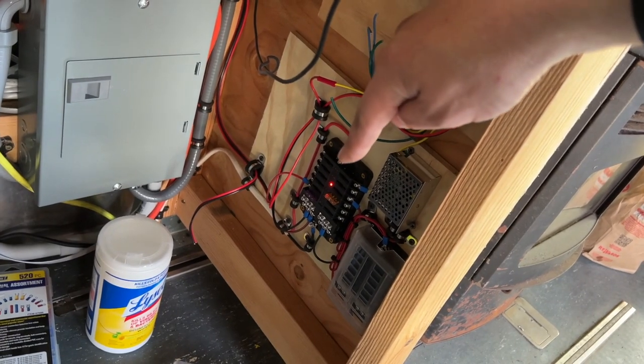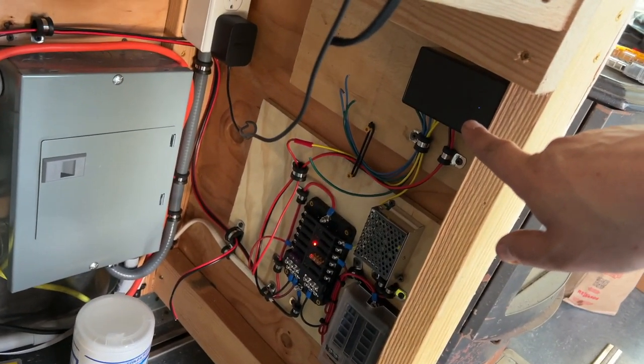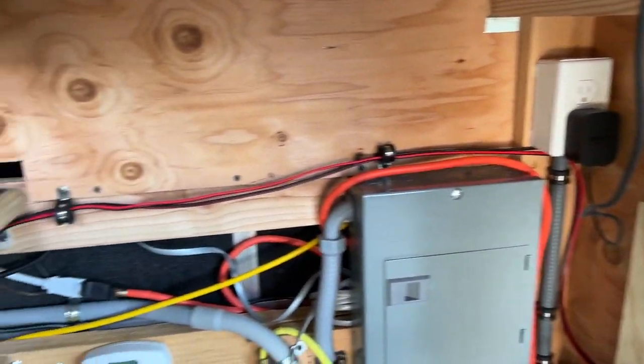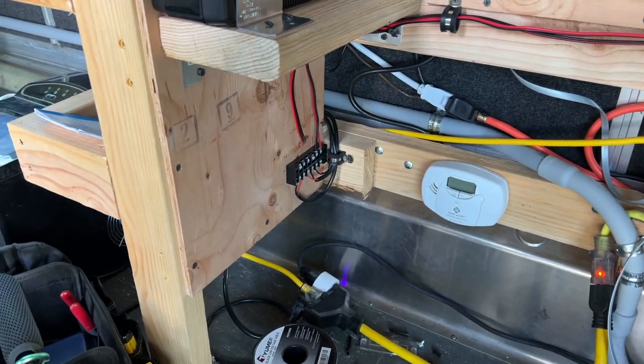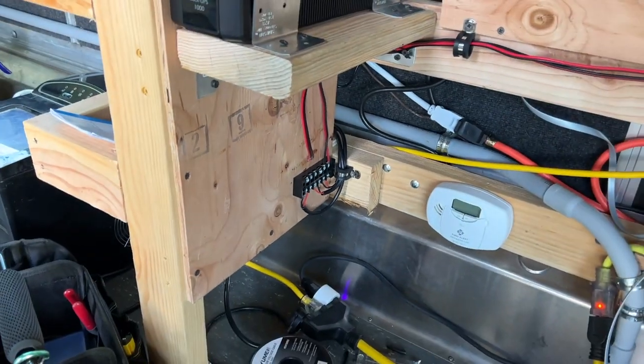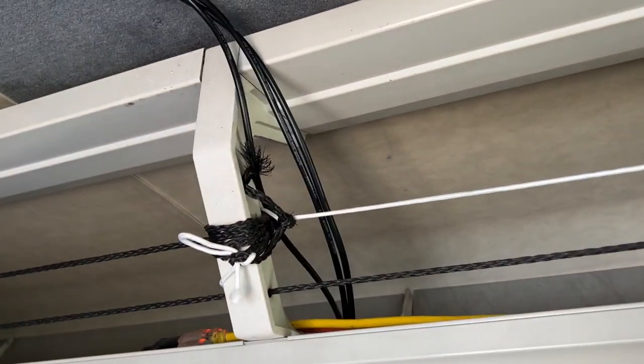But we've got a 24 volt fuse panel here, 12 volt one here. This is one of our Z-Wave switches. And we've got some wiring running over here to a terminal block. And these wires here feed all the way up and around and through here. And then they pop out basically right here.